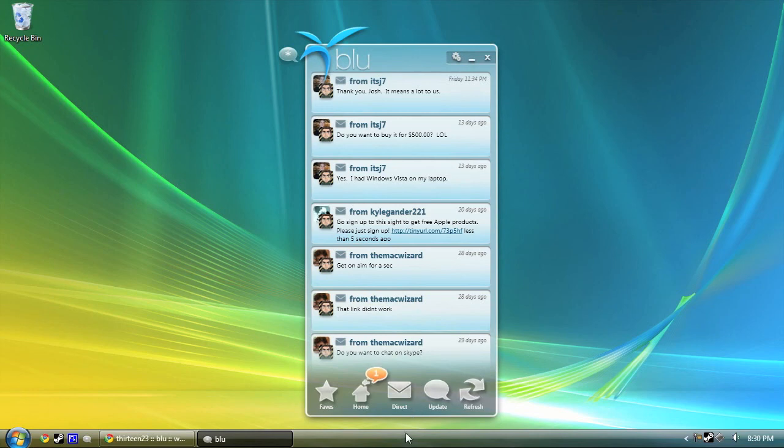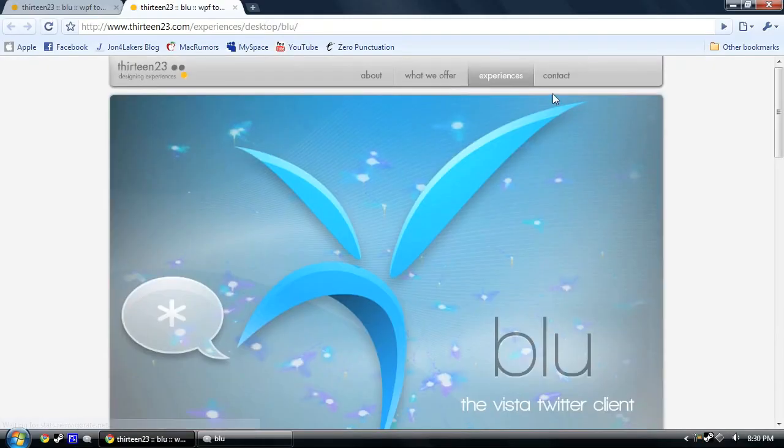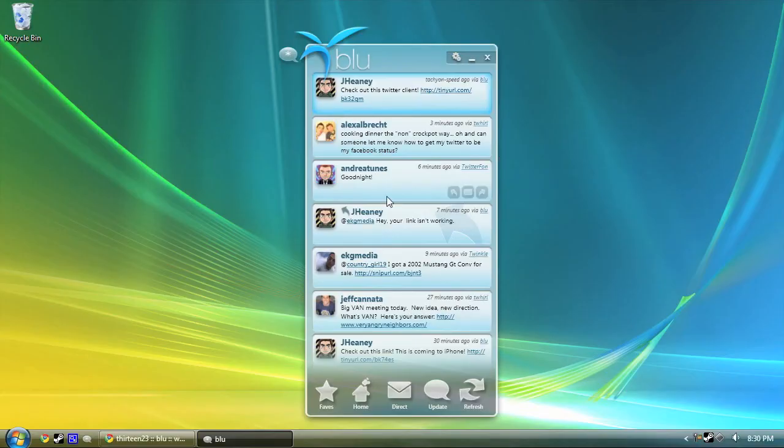And since I have a new tweet, it pops up in a nice little notification bubble, so I just click that. Everything updates, and here it is. And I click it, and it brings it up just like it should. Now, let's get into some of these bubbles here. As you can tell, when you hover over them, some contextually sensitive menus come up.